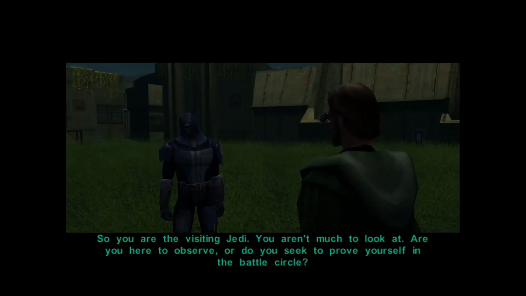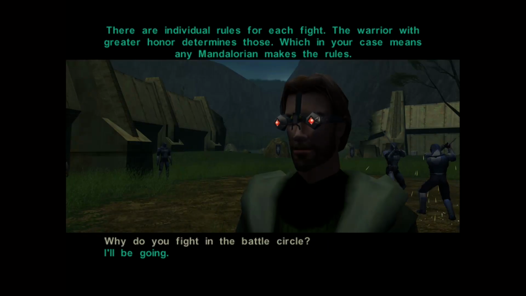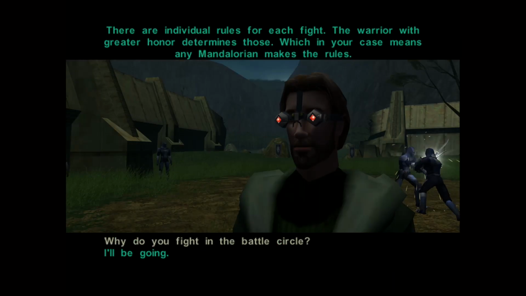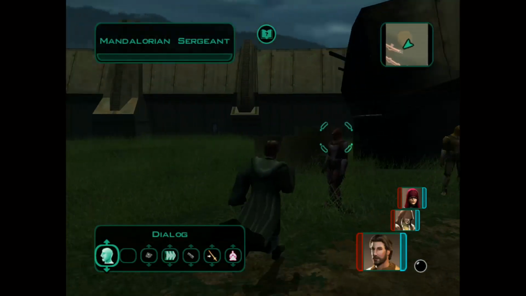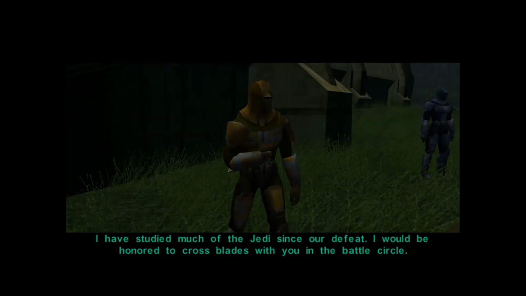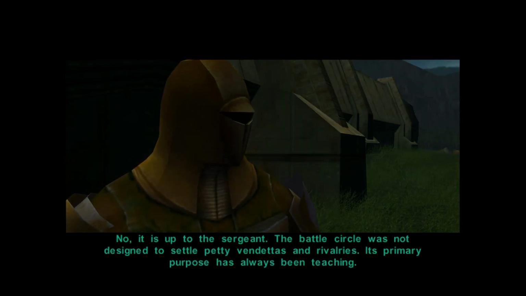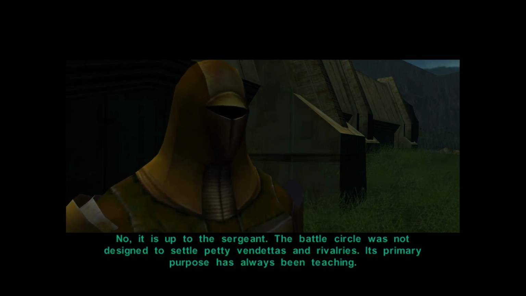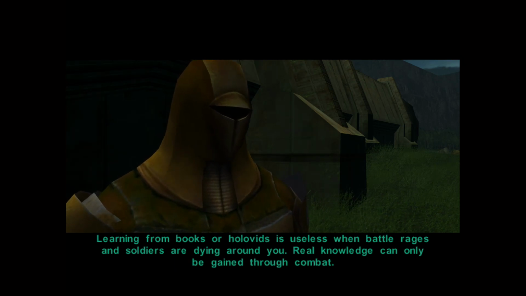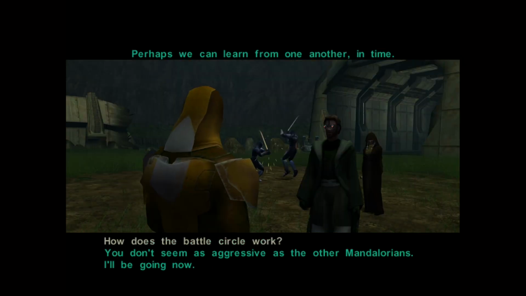So you are the visitor. Yeah. Are there rules? Our history is what it pales to what we... Alright, I guess I'm not allowed to join the circle. Unless this guy lets me join the circle. Nope, not completely. Can I choose who I fight? I see. I like that. Yeah, go on, let's just get into a fight, come on.